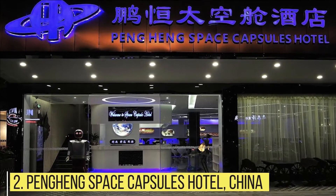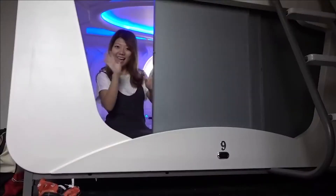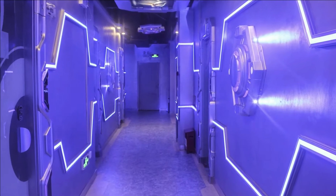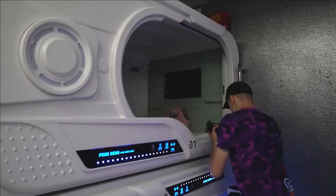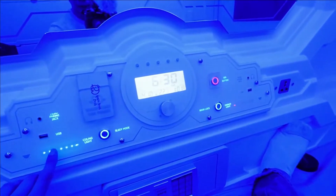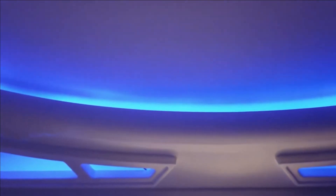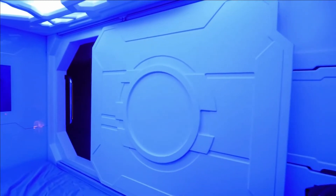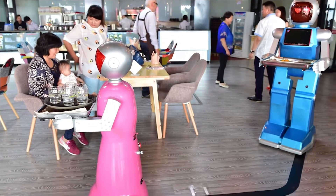Panggang Space Capsules Hotel, China. Capsule hotels are nothing new and are becoming ever more popular as the most visited cities become more overcrowded. However, this one is a little different. The Panggang Space Capsules Hotel made news around the world when it first opened, featuring a spaceship-like theme throughout, robotic staff, and a number of tech amenities. This ultra-futuristic capsule hotel lives up to the hype. All of the brightly LED-lit capsules feature flat screens, tablets, and a mission control station where you can control the lighting, temperature, and automatic sliding doors. The well-trained robotic staff look after all your needs, from serving drinks to booking tours in the city. It really does give you a glimpse into the future.